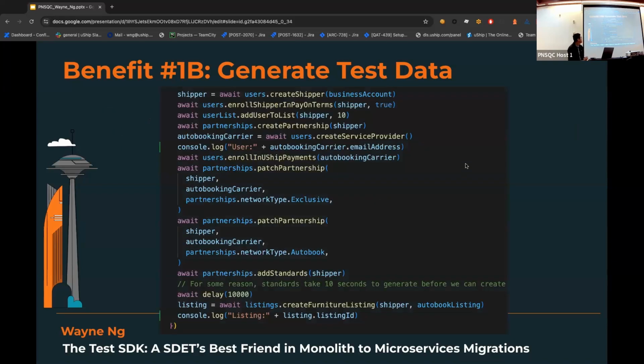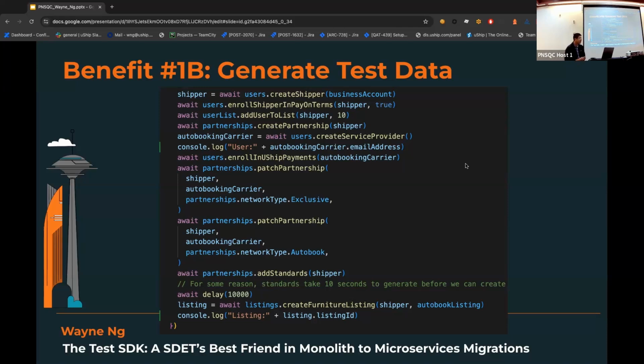As an example, for us, we have different types of listings. One specific type of listing that we have is called, quote unquote, auto booking, because once you create the listing, because of partnerships that we have with different integrators, it can automatically get paid for and checked out and put into a booked state. But it's really time consuming to set that all up from scratch, because you have to create the shipper, the listing, the carrier, put them into something we call a network, check out with that person, and then finally get into that state where you can start testing things after the match.